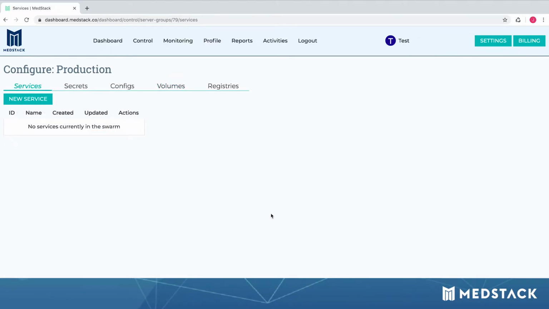Let's demonstrate all these concepts by building a guestbook application. This application simply provides a form to write a piece of data into a database. First, let's add the load balancer.